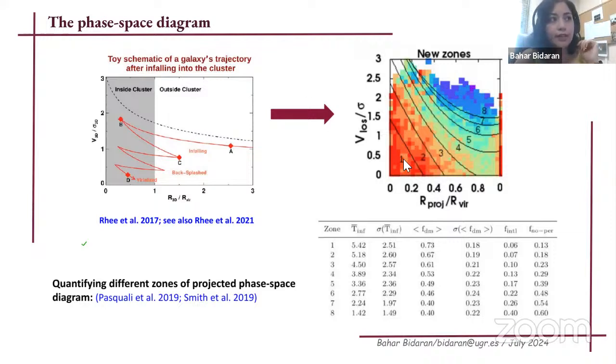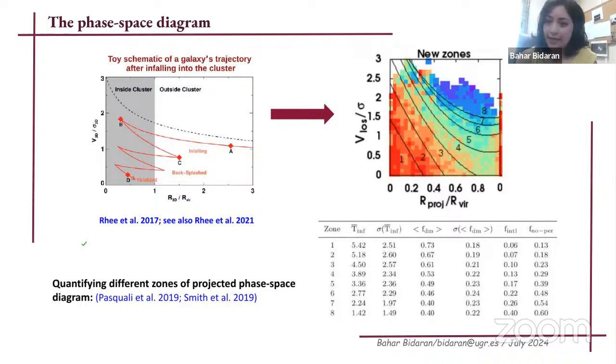And they quantified different zones. They defined and quantified different zones of the phase space diagram here. So from zone 8 to zone 1, and different zones have different average infall times that are listed here. So it means that if you take a galaxy cluster, plot the distribution of the galaxies on the phase space diagram, and you find a galaxy in zone number 5, let's say, according to their results, on average, this galaxy has spent 3.3 gigayears inside that cluster. Of course, this is a statistical method. It's only working for a large sample of galaxies, etc. But this is the first step for us observers. So now we can quantify the exposure time.